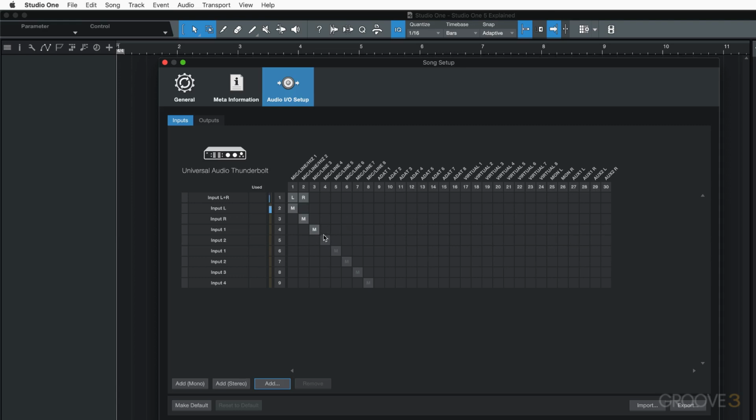And there they all are. And they're all by default assigned to their right position in the matrix, but of course you can easily click anywhere you need them to be. Now, these generic names don't do me much good.